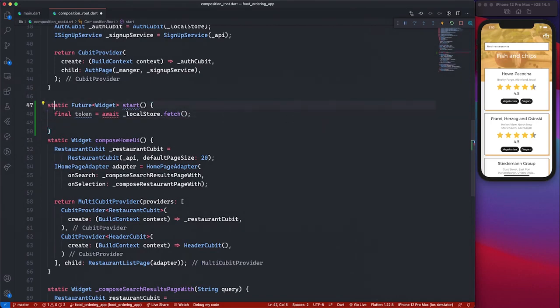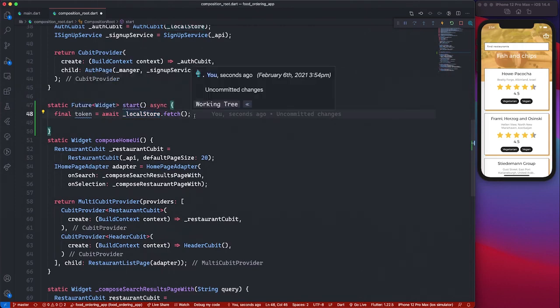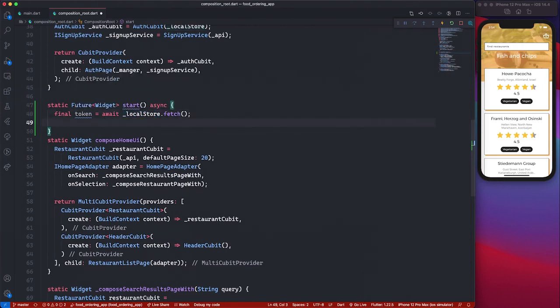And as you can see, because my local store is asynchronous and I have to use the await, that is why I have to use a future on this static method. So now after I fetch my token, I'll determine which screen to show depending on the token.